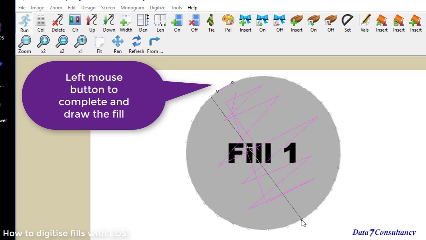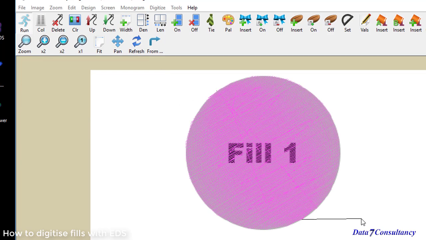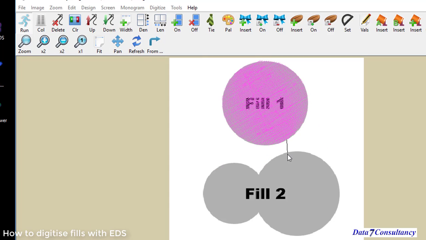That will dictate where it fills down to and up to, and where it exits. So the last left mouse button will be the end of this fill. Okay, so you can see how it's now created a complete fill. Okay, so I'm going to move quickly on to the next fill.